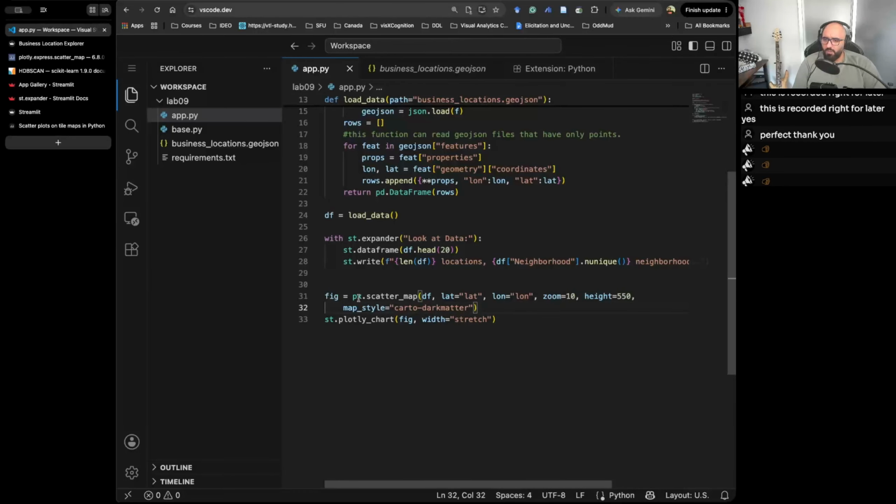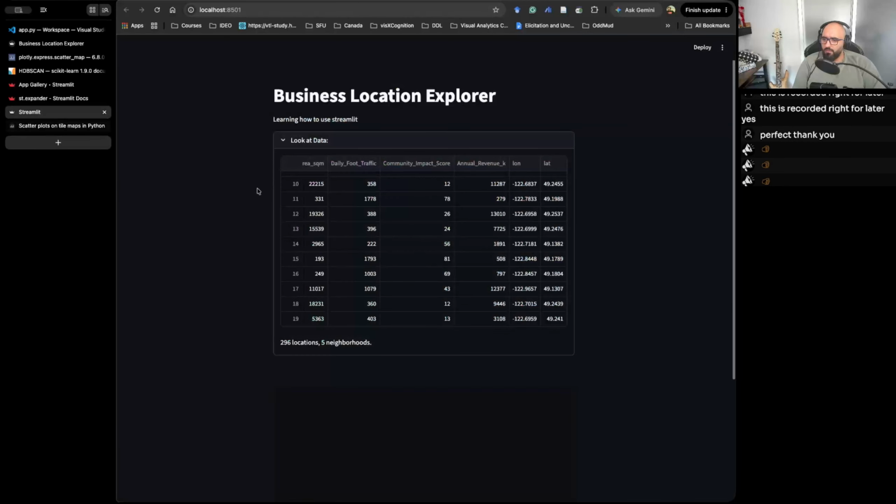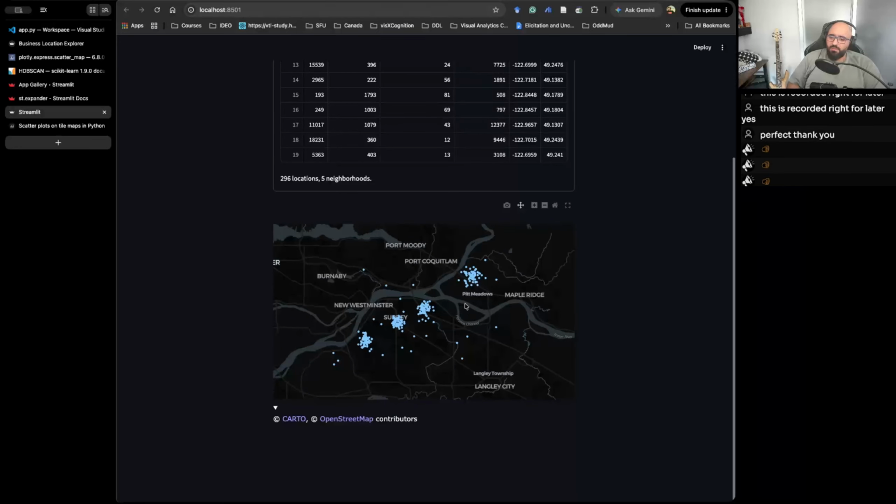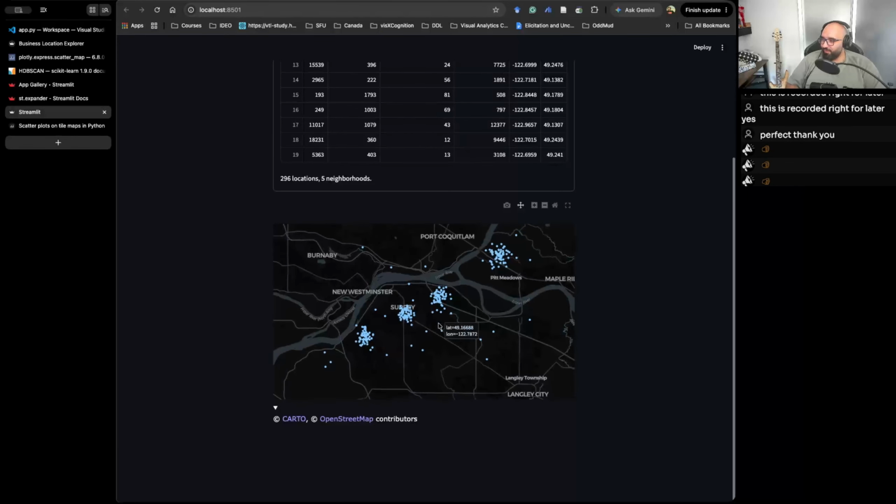Carto dark matter. So it's like slick. Cool. So you have the data set. Yeah, pretty much Discord dark mode. Carto dark matter. Yeah, it could be a Harry Potter name.